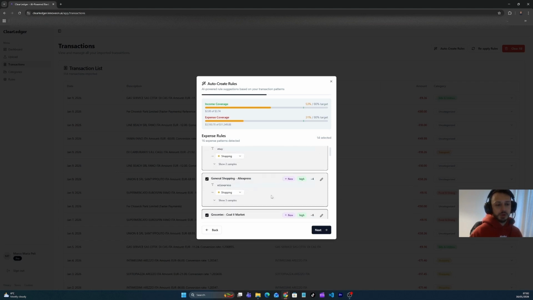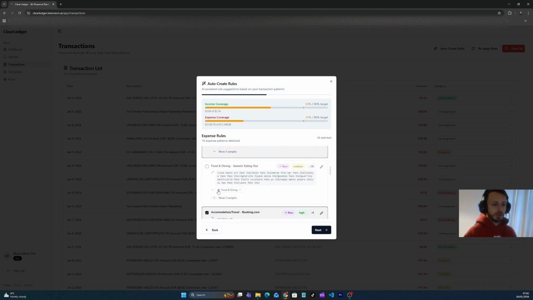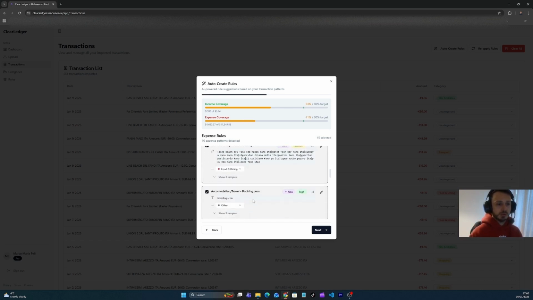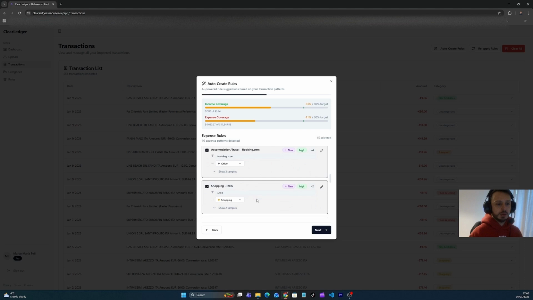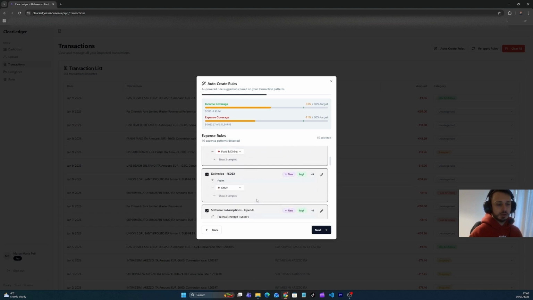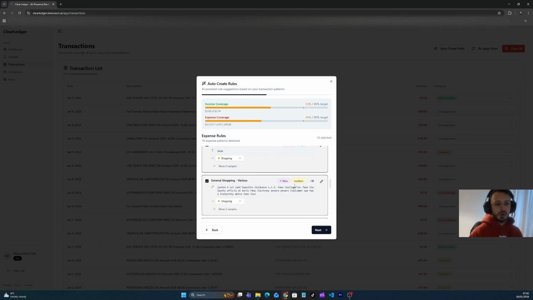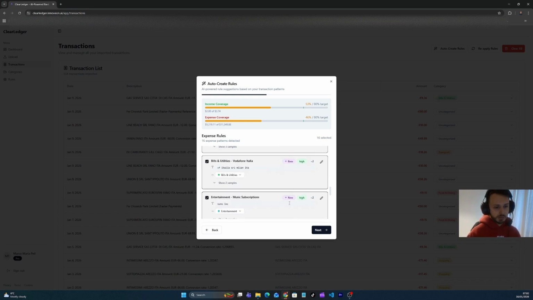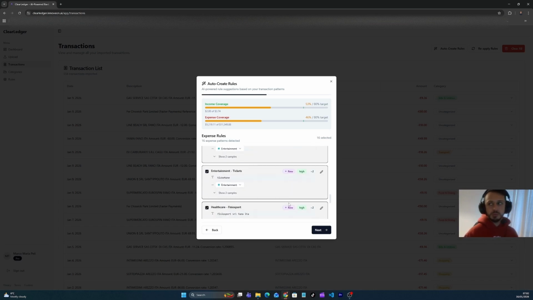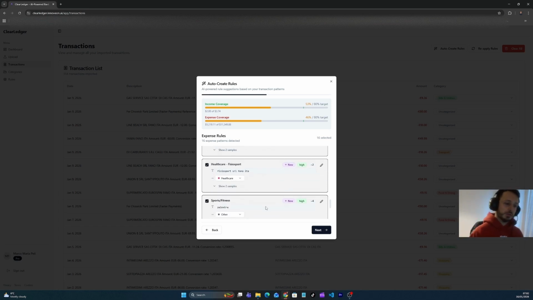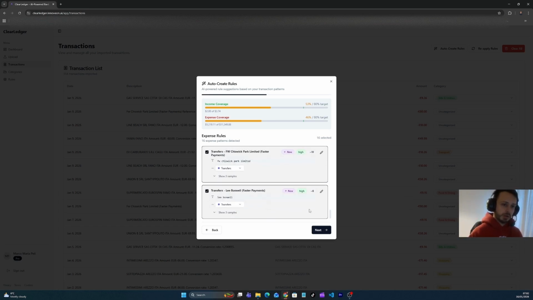Maybe this is not the correct case, but in case the system finds some general patterns, it can suggest not to create a different rule, but to expand an existing rule, which is great because otherwise we would end up creating millions of rules that we would never use.